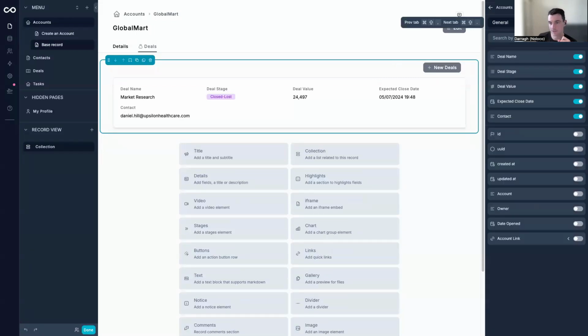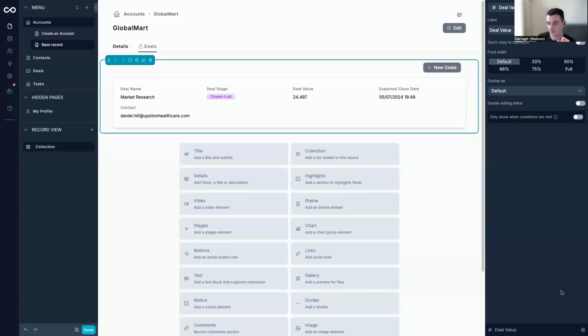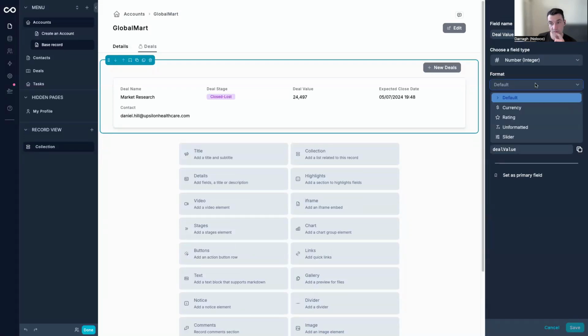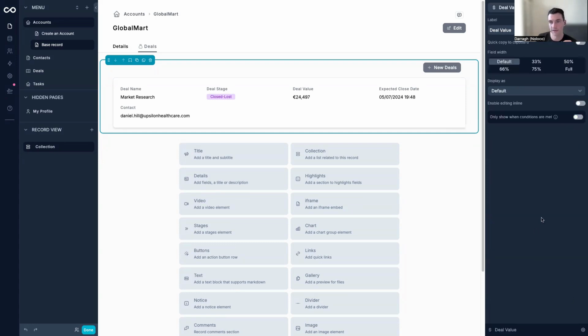And then here's another good one, deal value. These should absolutely be currency fields. Of course it should. And we're in Europe. We're in the Eurozone. So let's change that, because I know that's not easy to do on all platforms. And deals shouldn't be negative either. So let's change that. And that's really just a formatting thing. And I'll show you that exactly now.